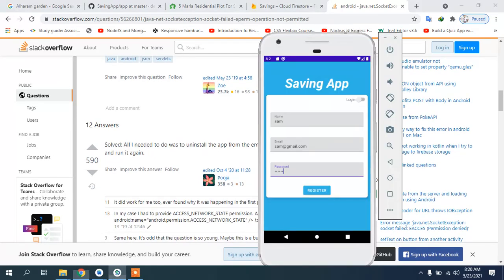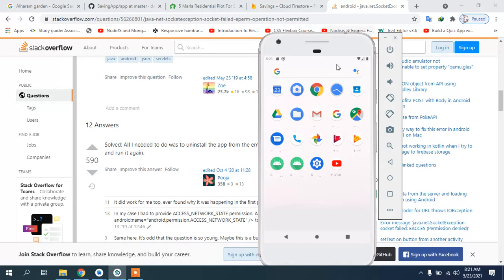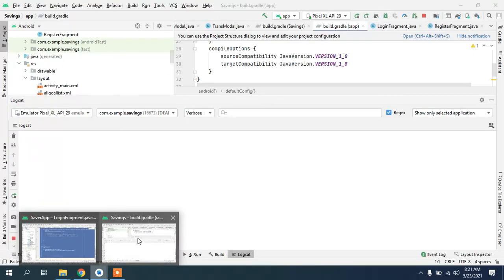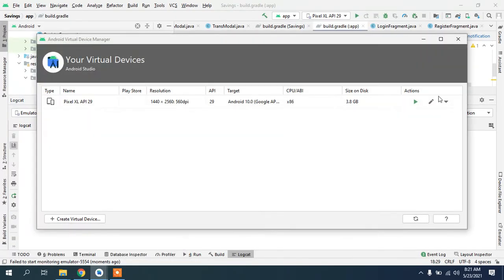Okay, maybe let's try to uninstall it one more time, or maybe let's just try to reset the emulator, because this works if you are testing your app on a physical phone, I'm sure it is working.